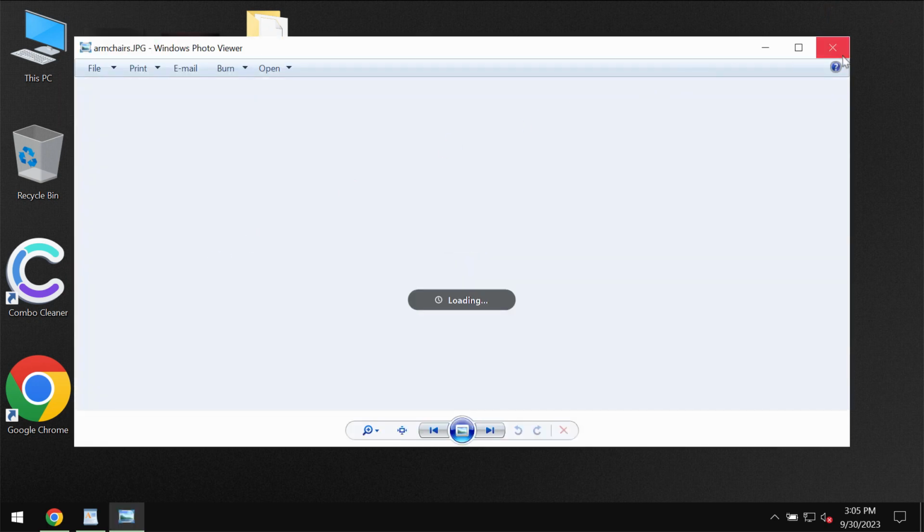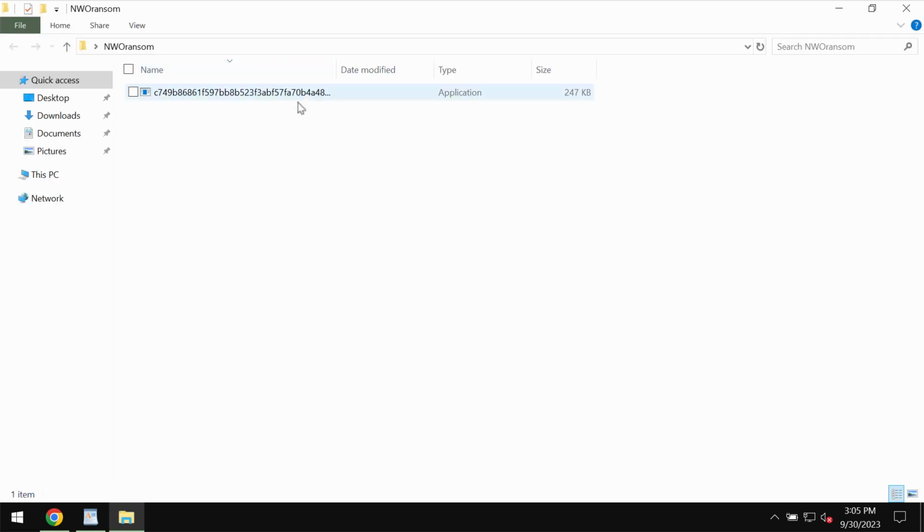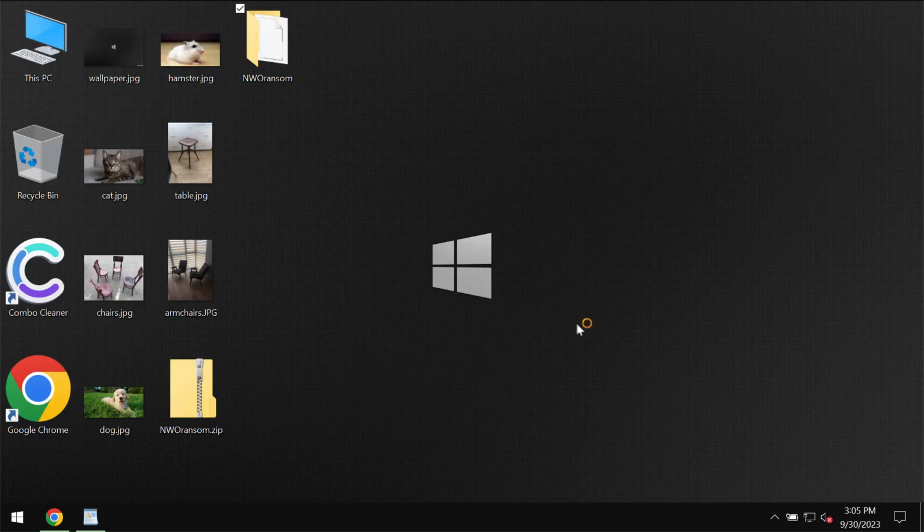Well, before the ransomware attack, you are able to open the files without troubles. Pictures, music, Microsoft Office documents, all other data can be opened without troubles. Regretfully, because of some leaks and vulnerabilities, this NWOransom ransomware may be easily injected into the computer. So then very soon users realize that they can no longer access their data. The ransomware encrypts the files and damages the files considerably. So it is then impossible to use the data.